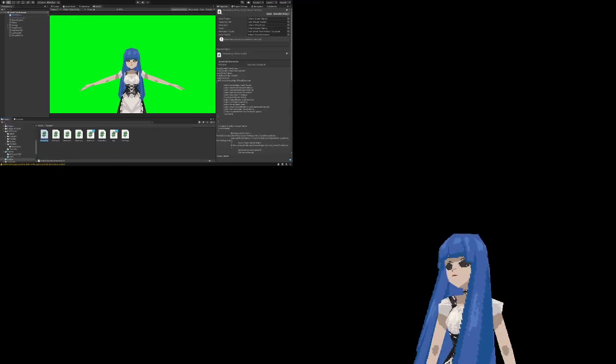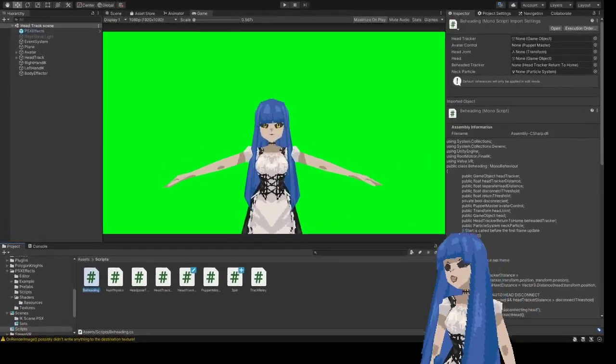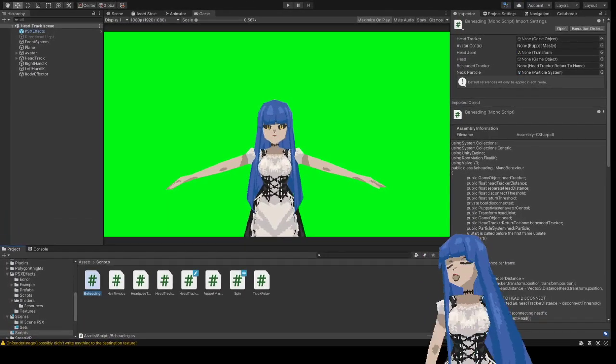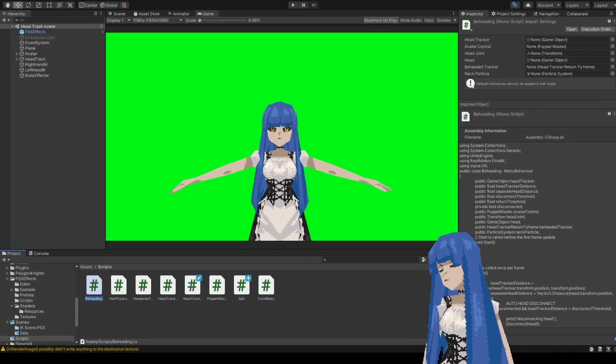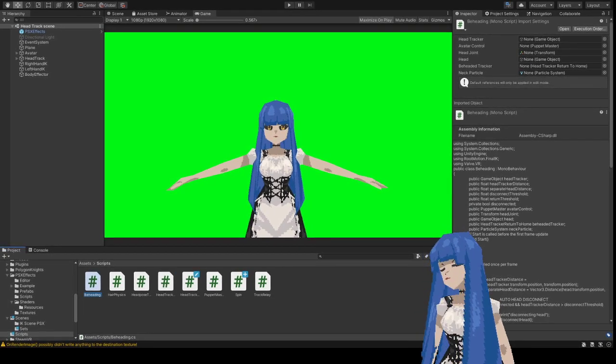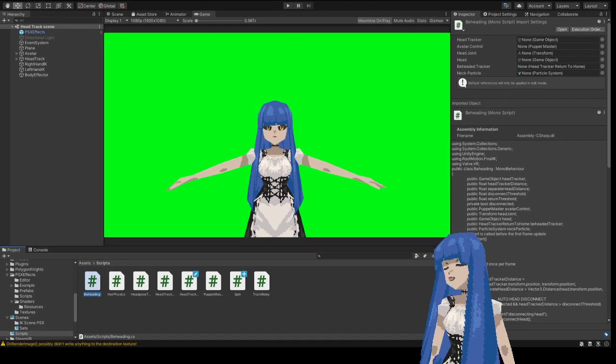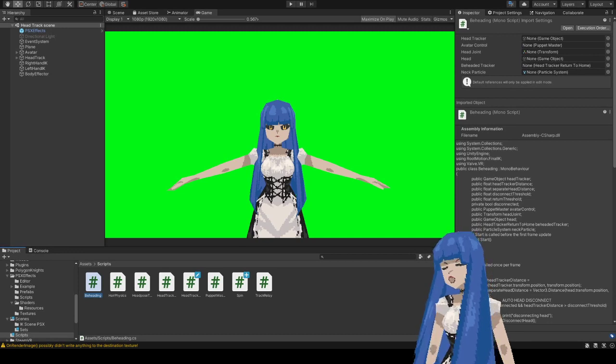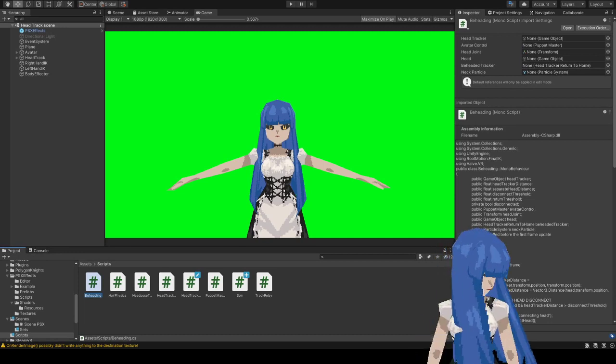Let's see. How do I do this best, really? It's kind of confusing, 'cause I need to somehow display this and the script window. You know what? Let me pull up other coding streams and see how they do it.